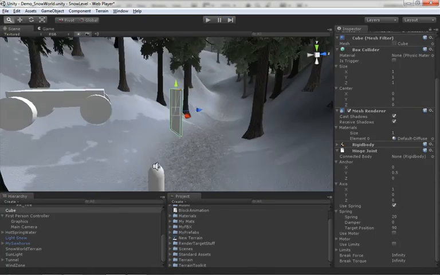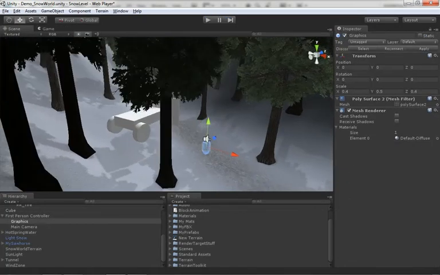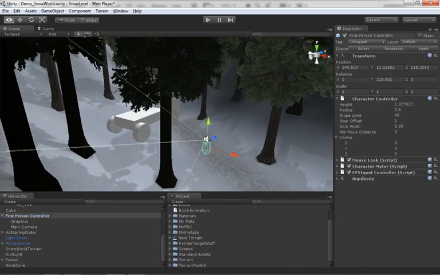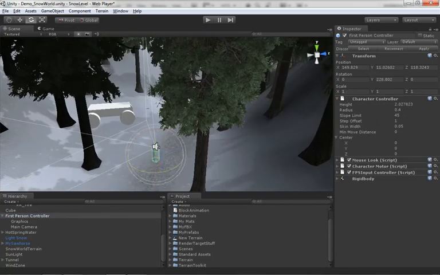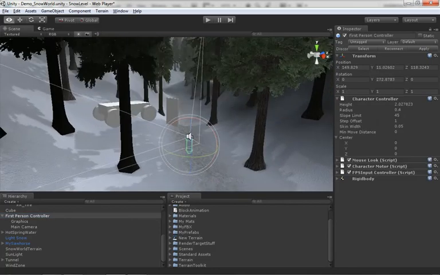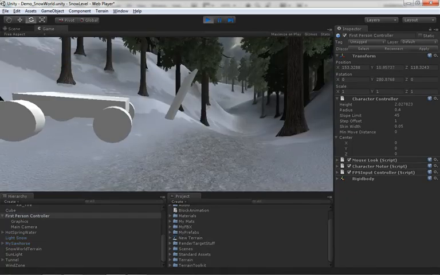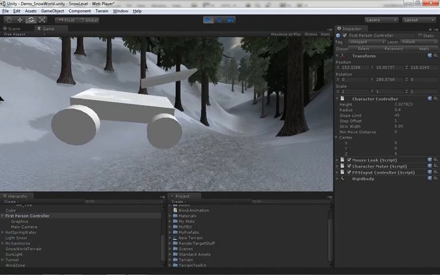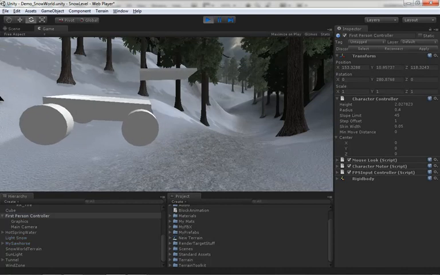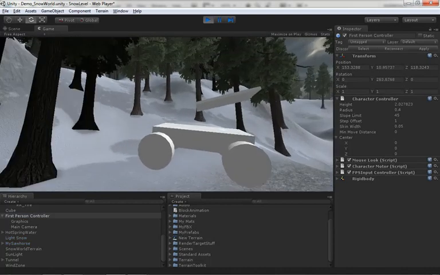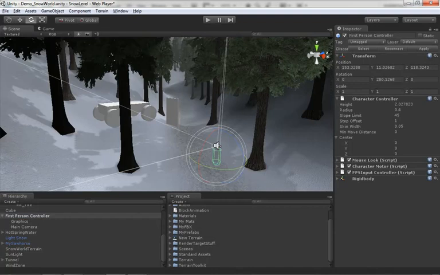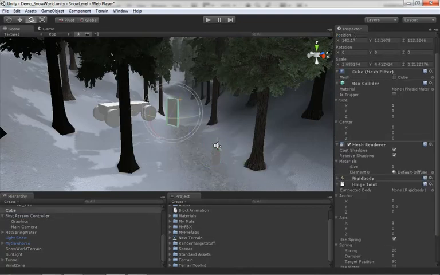And I realize it's a little bit tricky to see when I have to rotate the camera around, so what I'm going to do is grab my first-person controller. I'm going to rotate him so that he's automatically facing what I want him to see, and I'll pull him back a little bit. And let's just hit play again. So now we can see that it rotates right up into the air, straight out of the gate, and it's stopping our little car there. Now let's move on down with the rest of our properties.